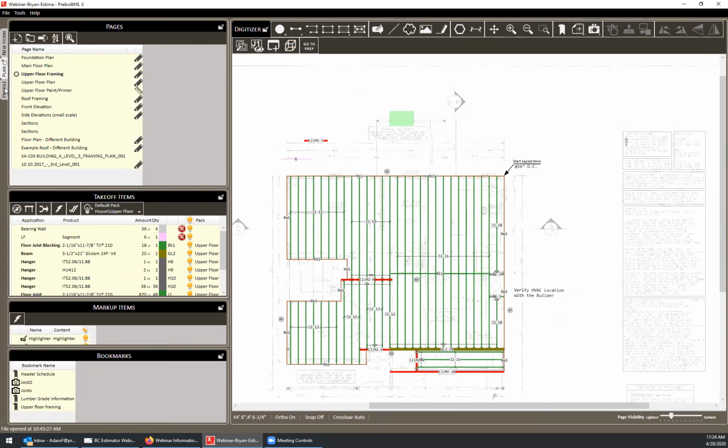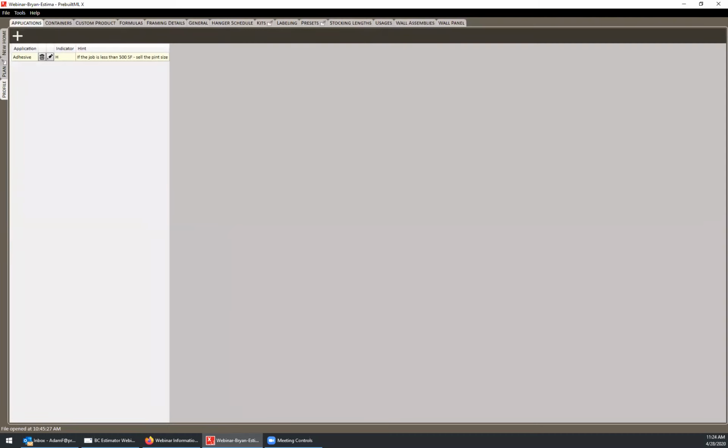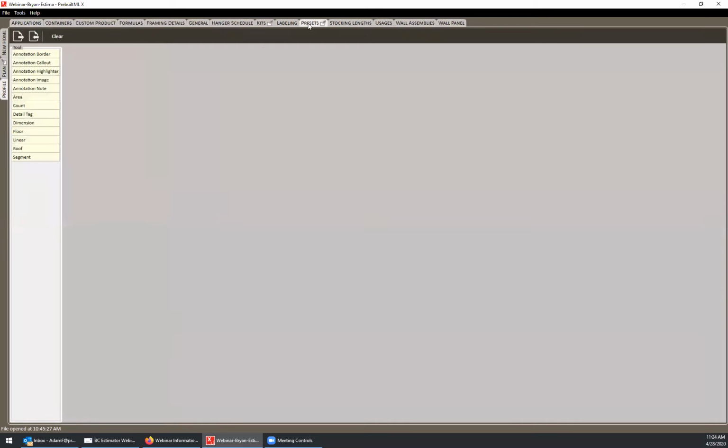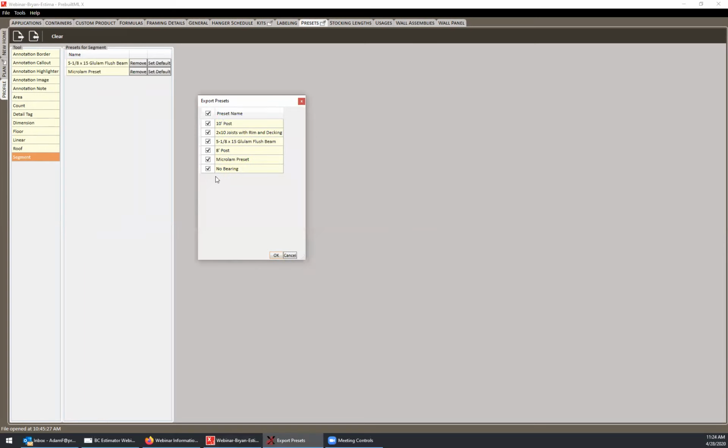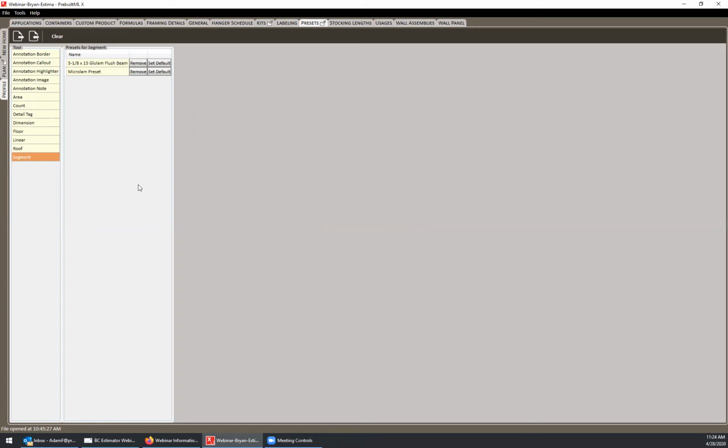Then if you come over to the Profile tab, on the left-hand side of your screen, and then up at the top, there's the Presets tab. At the top, here will be all of the different presets that you may have created. So here are these ones. And then at the top, you'll notice that there are import and export buttons. So you could choose to export out the ones you've created. You could even select which ones you do or don't want to include. And then you could go to your default template and import those as well.